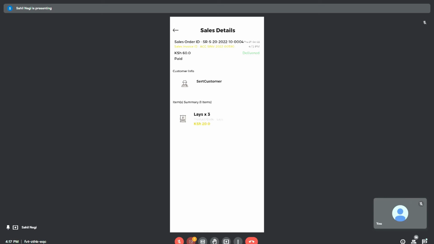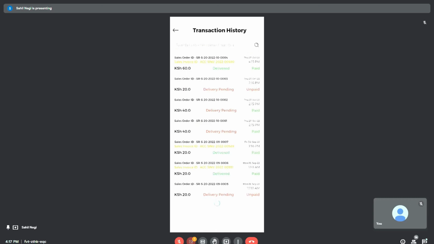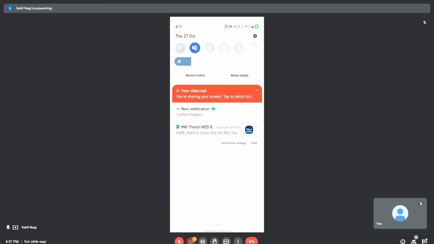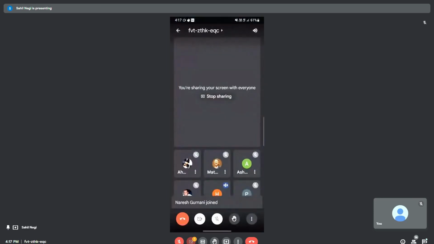And the available language is only English now. But if a certain requirement comes from any part of the world or from any client, then we can definitely try changing the language as well. But right now it's only English. Now I'll be sharing my desktop screen so that I can show you the same transaction has been reflected back in ERPNext.